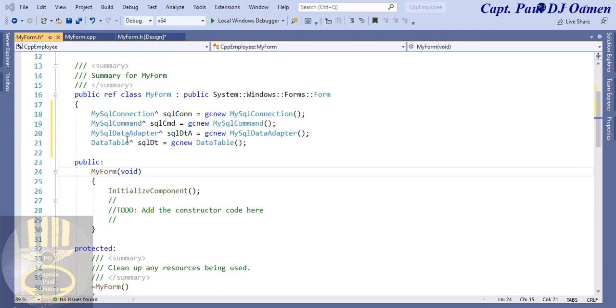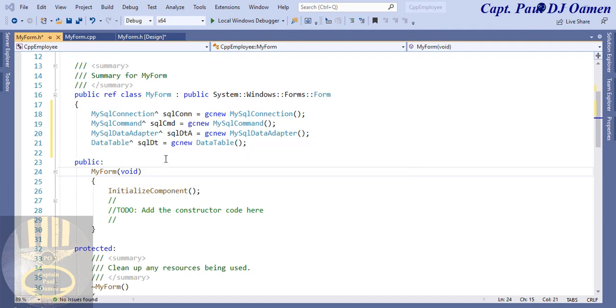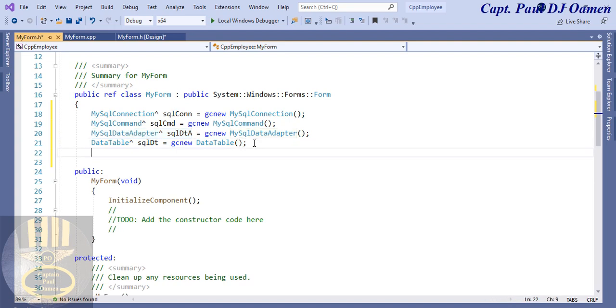Before I go any further, I think I should just create MySql data reader as well. So I'm going to just grab this one and add a data reader here underneath, and let's change this to reader. And this one is going to be SQL RD. There. Now that I have all my constructors in place, before I connect this, let's do one thing very important.